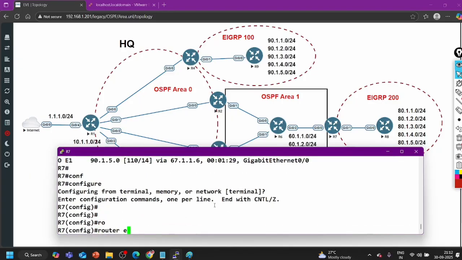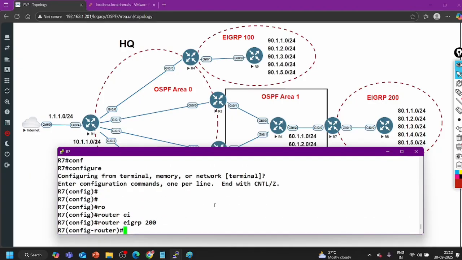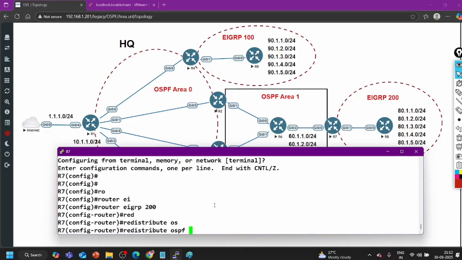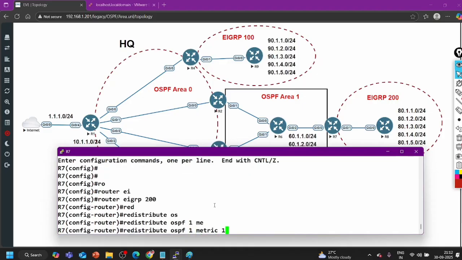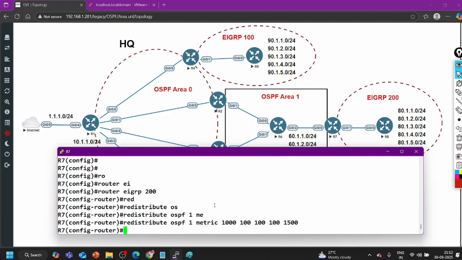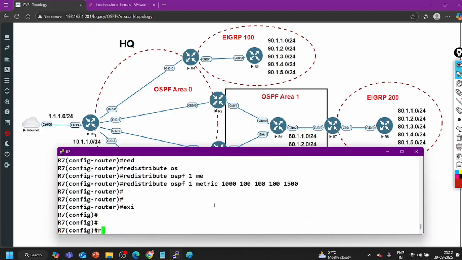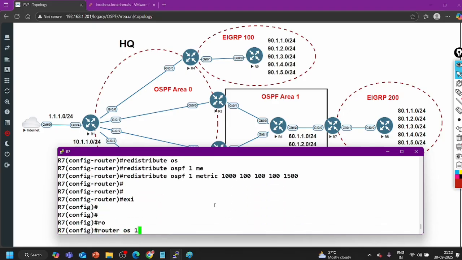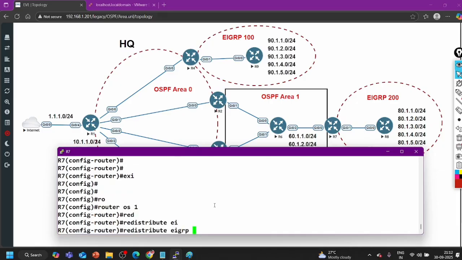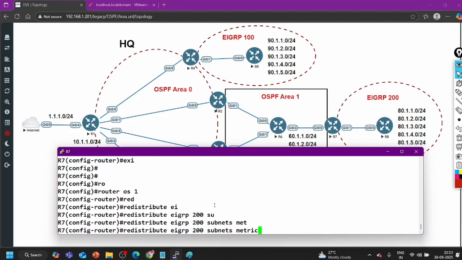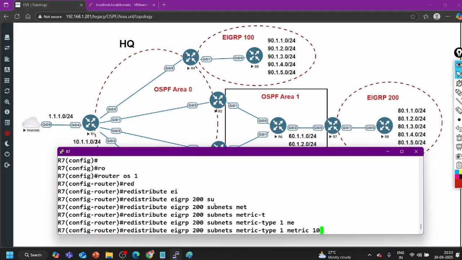Router EIGRP AS number 200 and redistribute OSPF 1 metric 1000 100 100 100 1500. Router OSPF 1 and redistribute EIGRP AS number 200 subnets metric-type 1 and metric value I'm using 10.